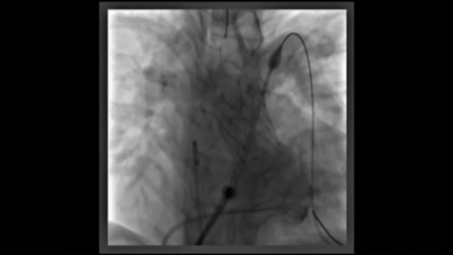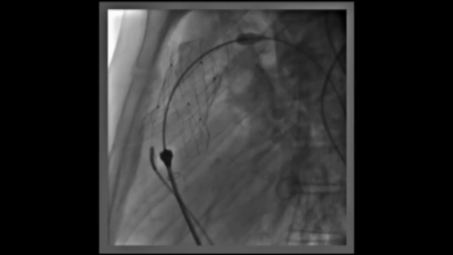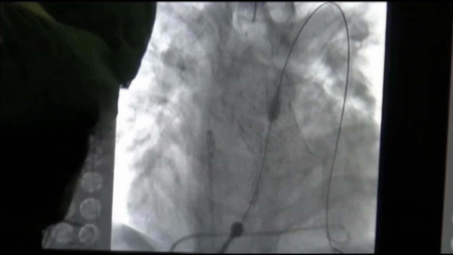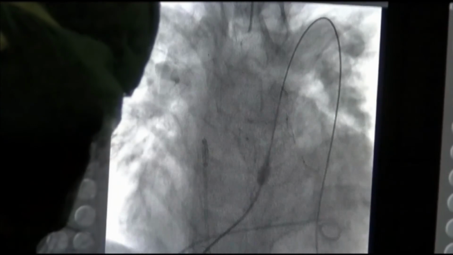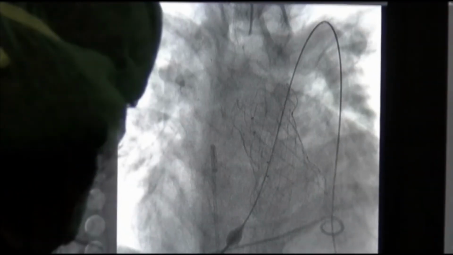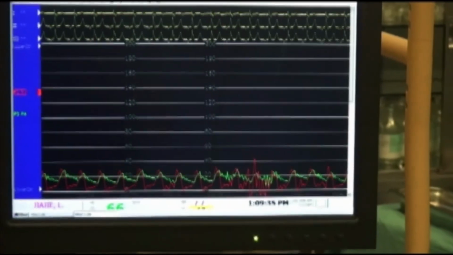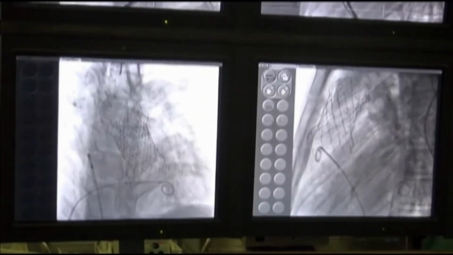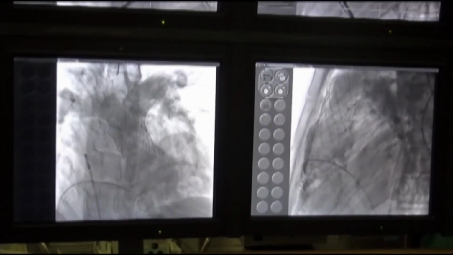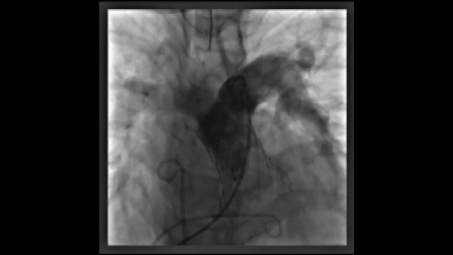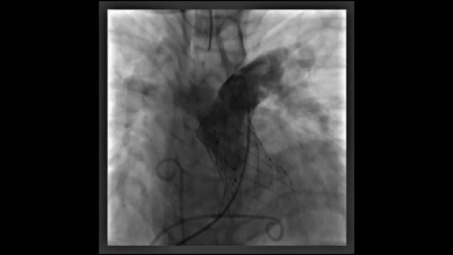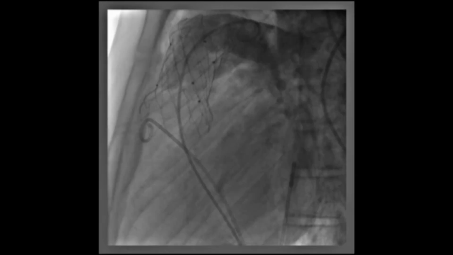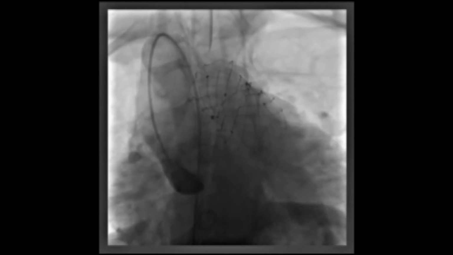So everything looks good. We do an RVOT injection, and we saw the valve opens well. Then we move the delivery system from the valve back to the IVC. We did a measurement of the pressure. So above the valve and in the RVOT, there is no pressure gradient. And we do angio again. We saw the valve open very well. Now we put the angio catheter above the valve. We do angio. We saw the valve close very well. In diastole, no PR anymore.